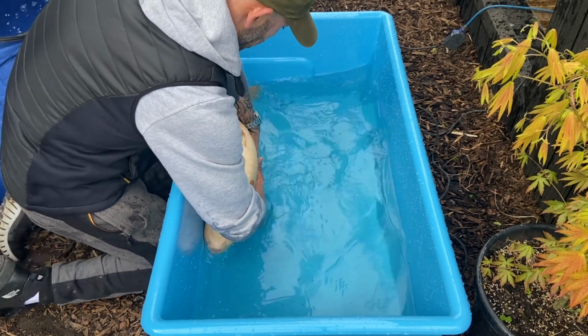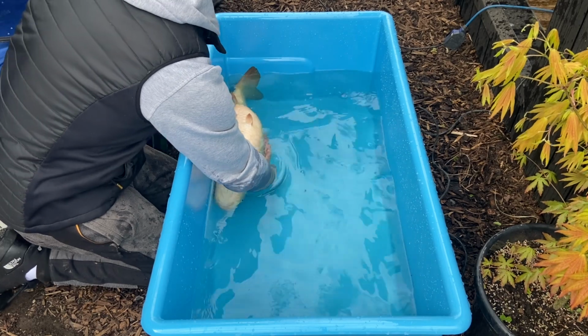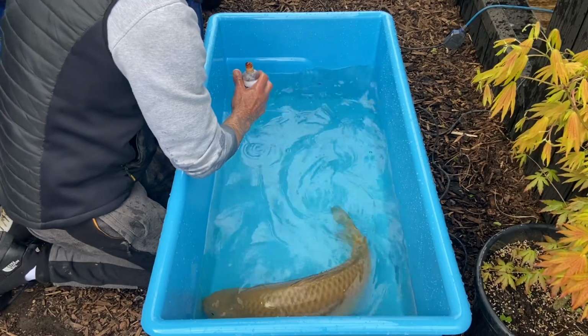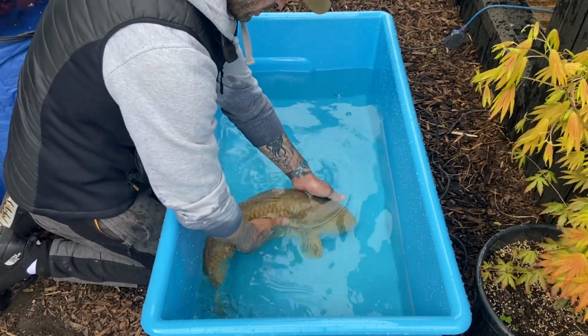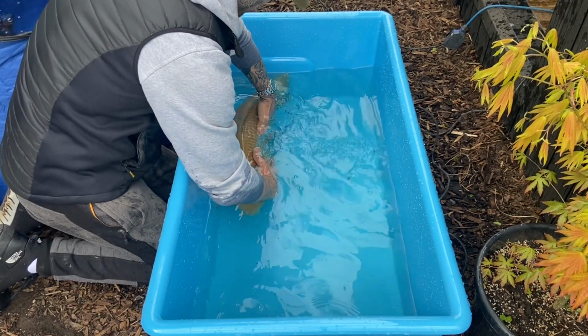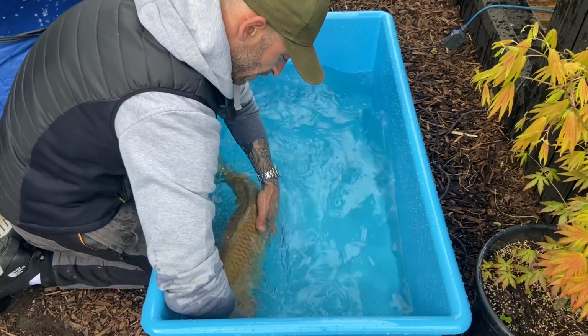Trying to get it out of a tree. Open the lid, that would have been great then, but anyway. Come on, Betty, almost done. Come on, you gave me a nice bath. You're being a nice baby.